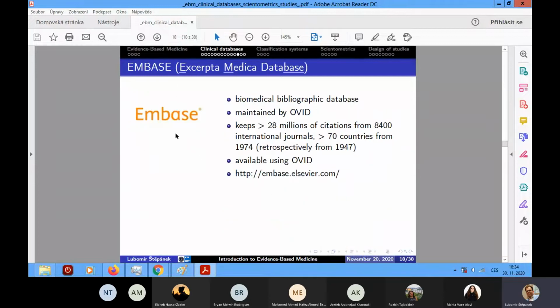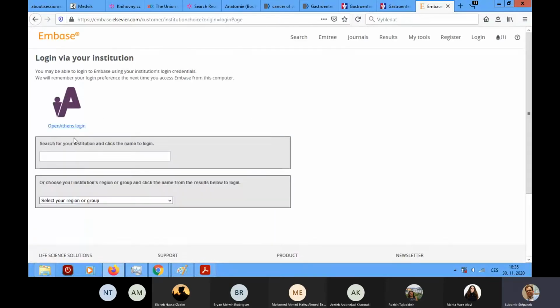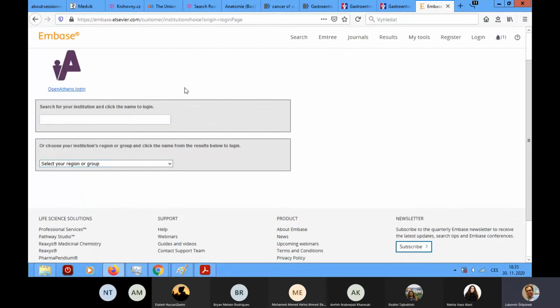Okay, so it's PubMed. Then Embase and Current Contents. Embase is by Elsevier. I never saw this, I didn't really know about it. You already heard about Elsevier. Embase is a kind of commercial service. A practical piece of information for you: if you are on the campus of the First Faculty of Medicine, you can try to log in using Shibboleth. But I'm just at home, so I think that I'm not able to get it there.